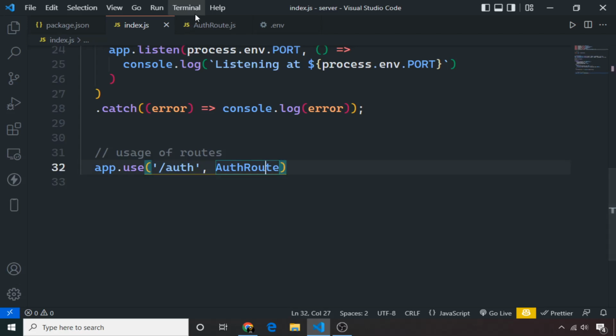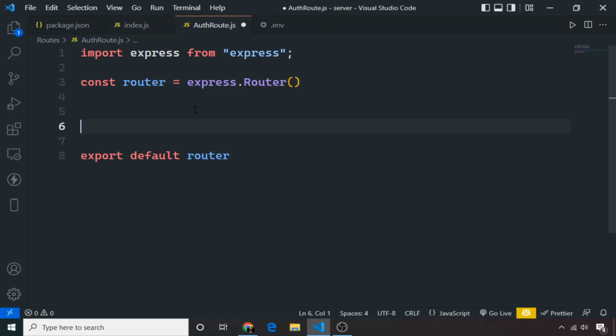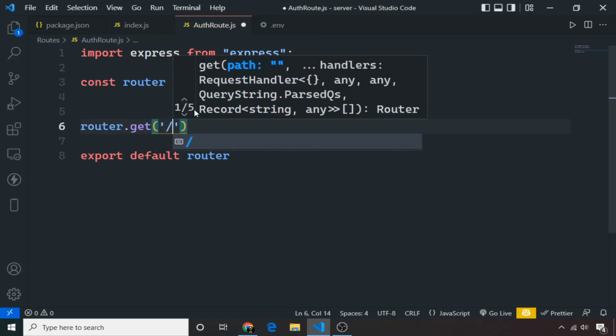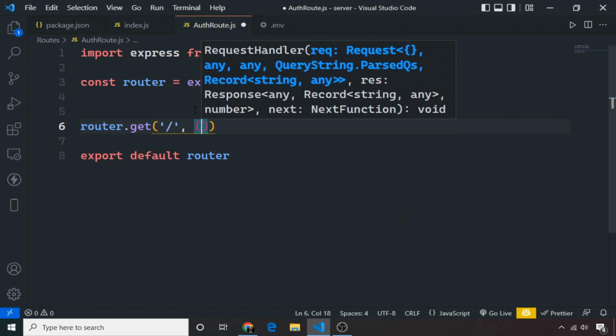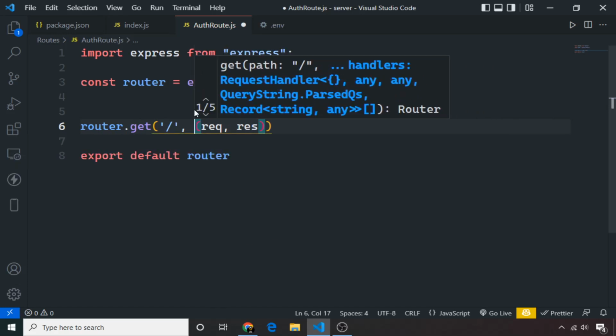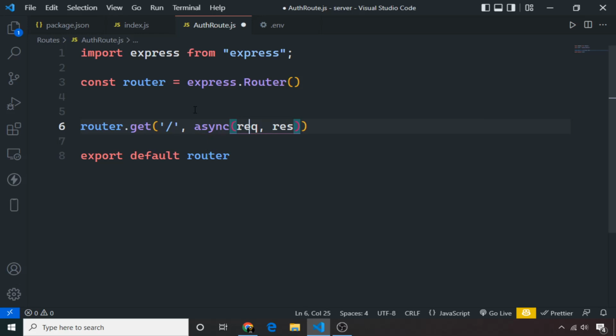Okay, so let's make an output in the authentication router. So here I'll say router.get and just simply this one, and here request, response, and let's make it async. Just like this.